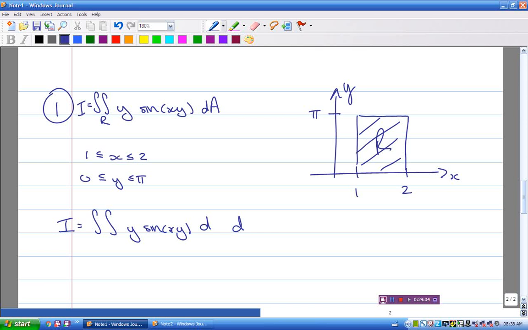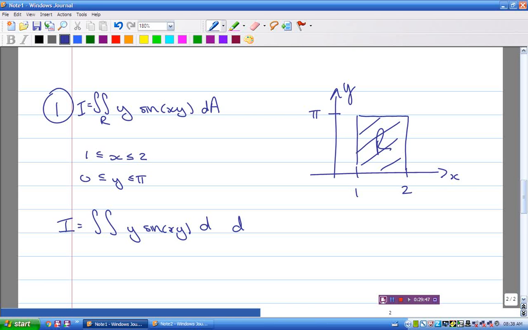Somebody's saying do x first. I agree that x is a good choice. Now you have to say to yourself, what did I differentiate? With single variable integration, whenever you anti-differentiate, you're saying to yourself, what did I differentiate to get this integrand? Now you have to add in some more words: what did I integrate with respect to x to get this integrand? If we wanted to do y first, we'd have to say, what did I differentiate with respect to y to get this integrand?